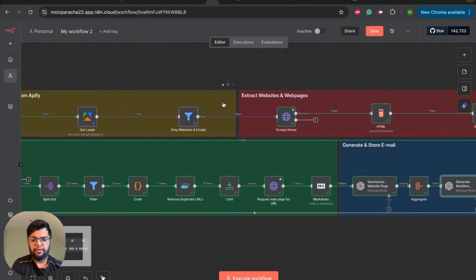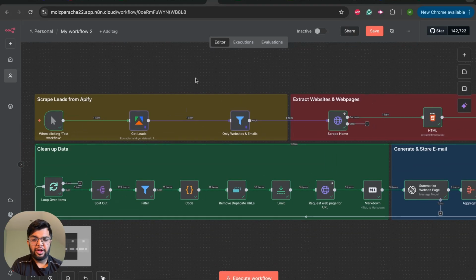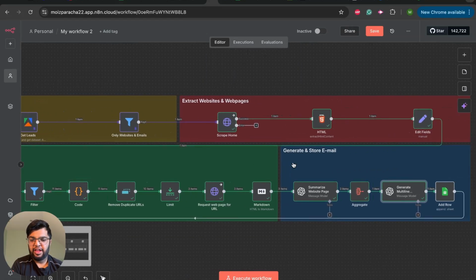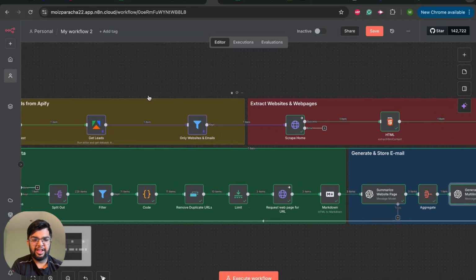The second one is from those links, it's going to be a bunch of websites and web pages associated with the company. And what we're going to do is we're going to extract what those websites and web pages are, to provide a bit more context when we write our email. We're then going to clean up a lot of this data. So there's a lot of steps in here. We'll get a bunch of messy data coming through from our websites, and we're going to make sure that we end up cleaning it so it's in a good format. We're then going to feed it into an LLM as the final step and eventually generate our email. So those are the 4 main steps, and we're going to walk through exactly how to do this.